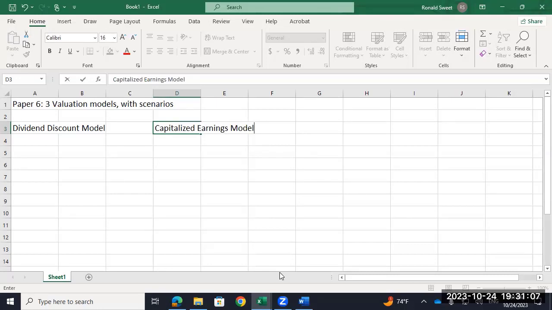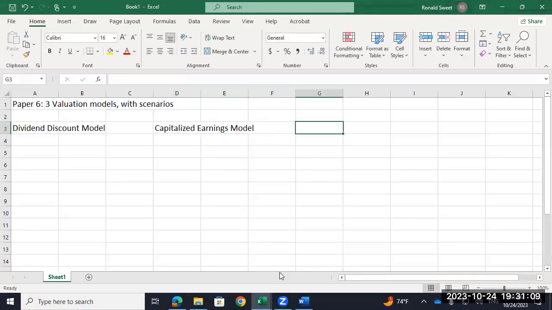So don't use that term in the interview because they won't know what you're talking about. The H model. So those are the three that we'll talk about. For most of your firms, the H model is probably going to be your best model, the most powerful one. But we'll talk about how to do each one of these, and the H model, especially trying to do multiple scenarios, can get a little tricky because you have so many inputs.